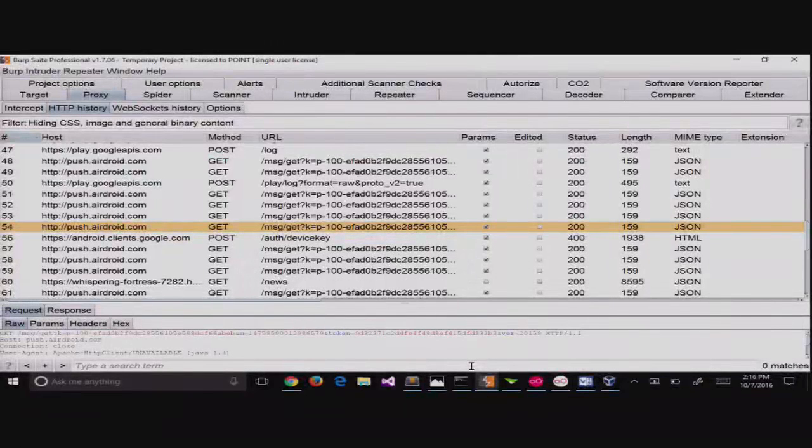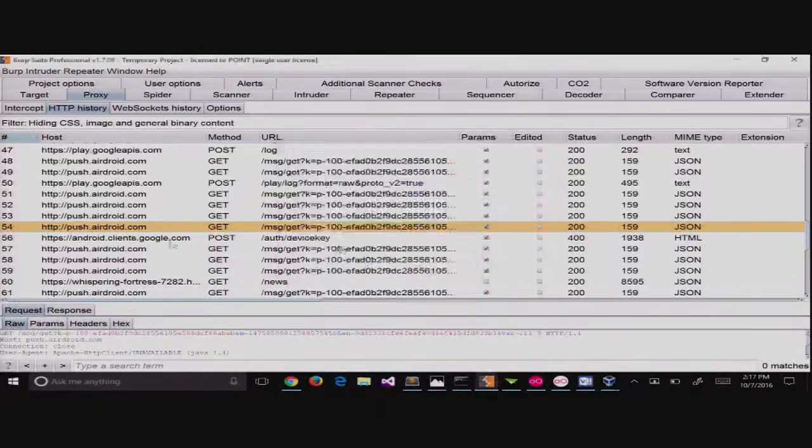You could also use ZAP, the Zed Attack Proxy, which is the free-like-beer open source OWASP project, which I probably really should be demoing instead of Burp when I do this, but I'm so used to doing Burp, I just do it. Maybe if we have time, we'll look at that. You can proxy all the traffic through here.